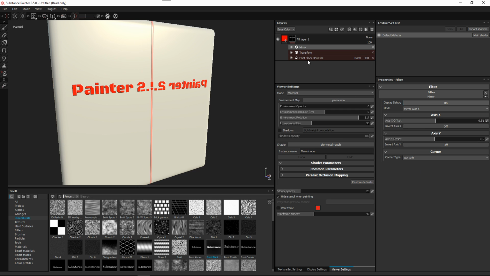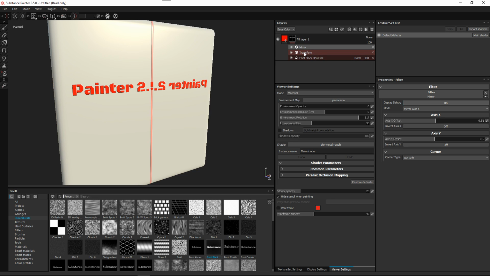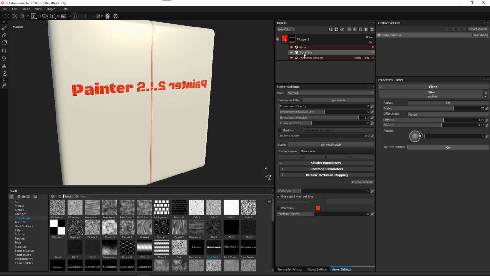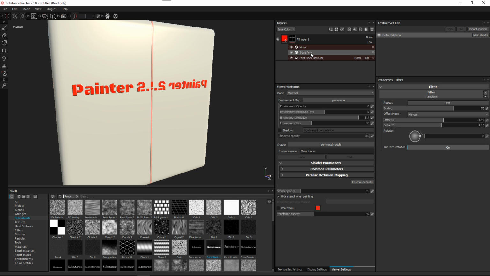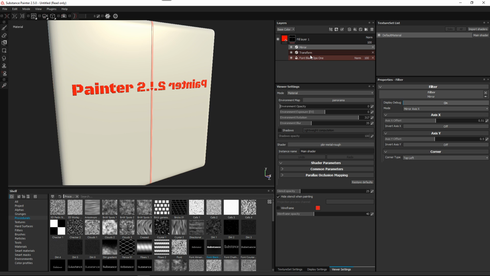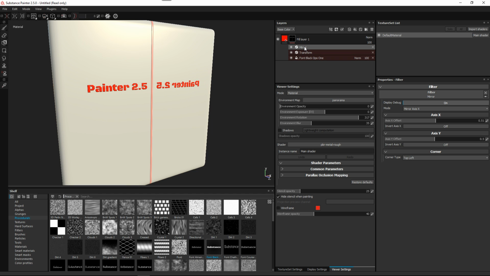So here, if I go back to my transform, which is cool, you can see again how this effect stack, this is what we call this here in Painter, all these guys are kind of building up to give me this full result. So for example, I've added a text filter, and then transformed it, and now I'm mirroring that transform on top. So I can jump back to this transform here and adjust my size. But the mirror option is still working for me. So here you can see I'm simply mirroring that text. If I want to switch this to the y-axis here, I can do that as well.